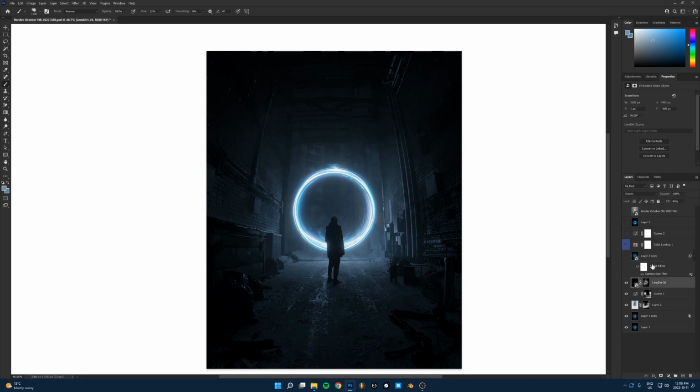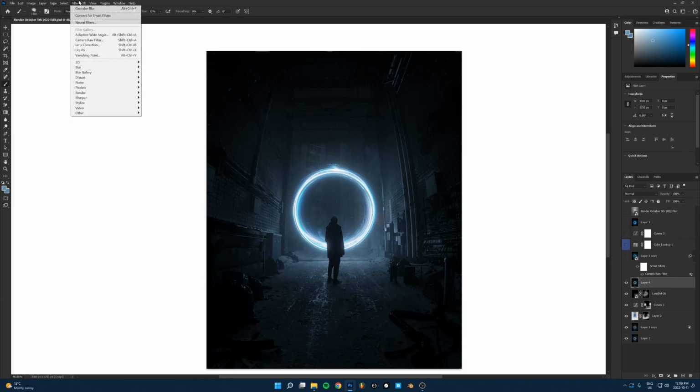Okay, so how you do this is you can only apply this filter to one layer. So what you have to do is merge all of your layers together and duplicate it into a new layer. So you're not destroying your old layers, you're just duplicating them and then merging them into one single layer, which you can apply this filter to. And there's a shortcut for that. If you hold Control Alt Shift E all at the same time with the top layer selected, that'll do that. So select the top layer, Control Alt Shift E, duplicates and merges all your layers together into one new one.